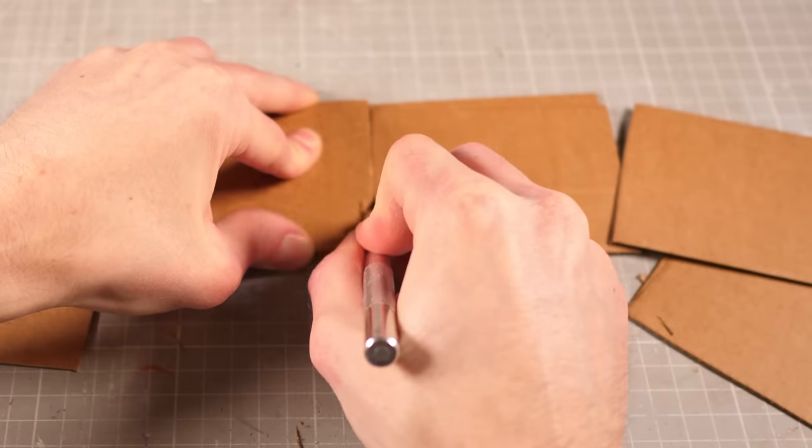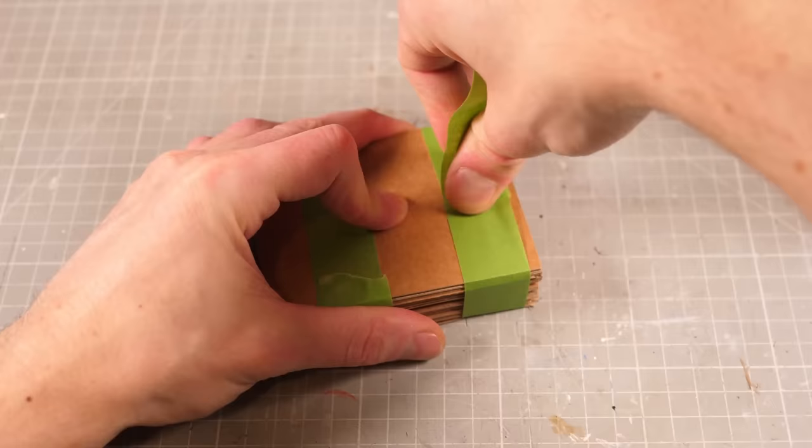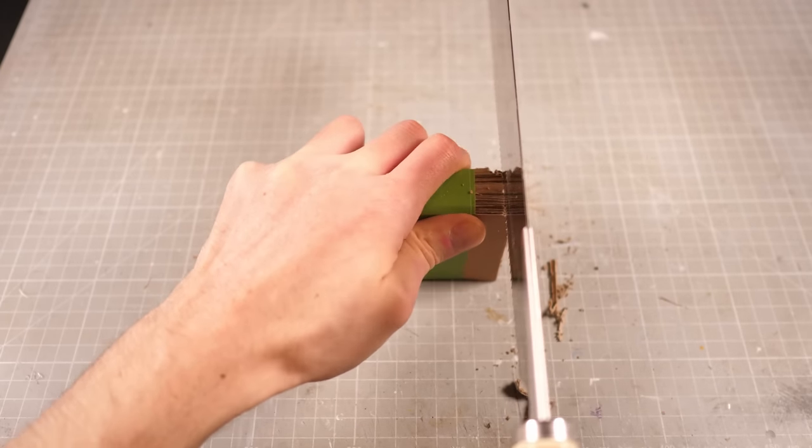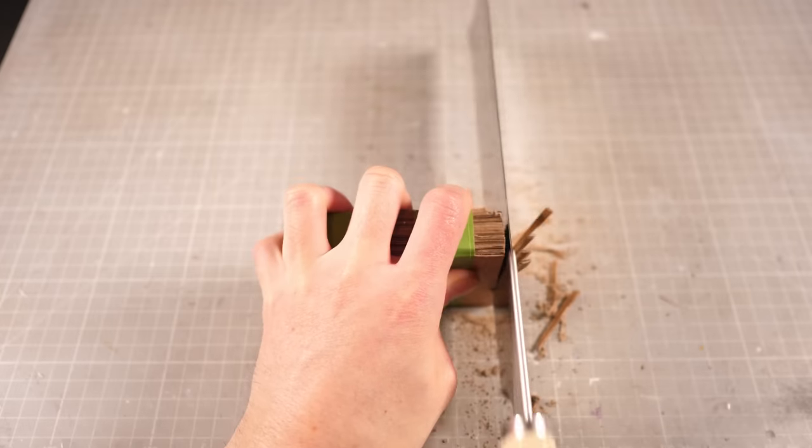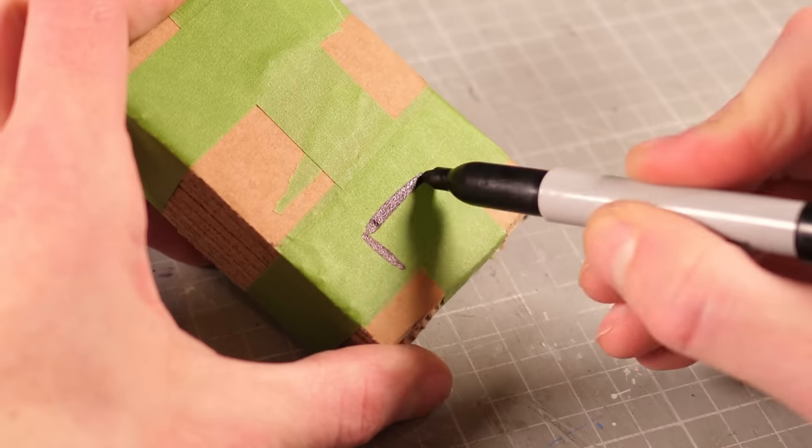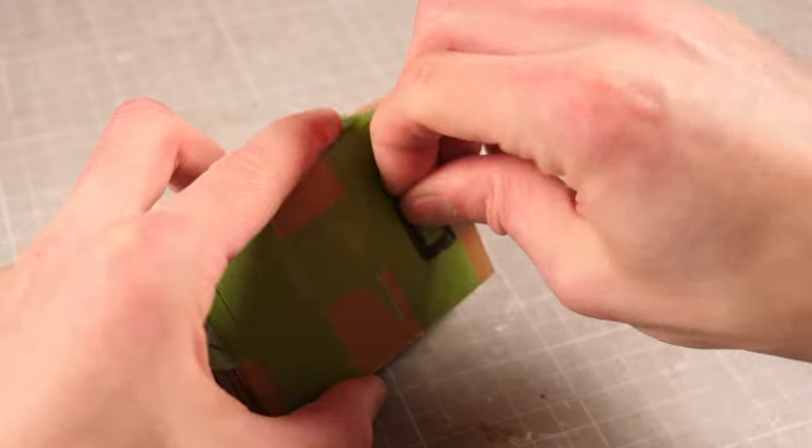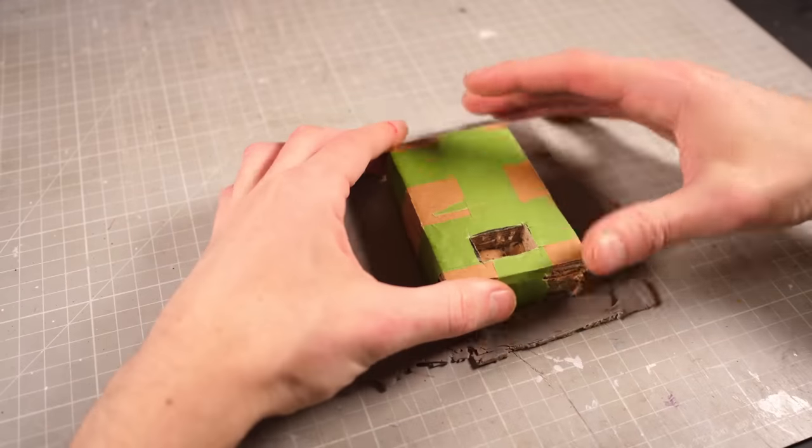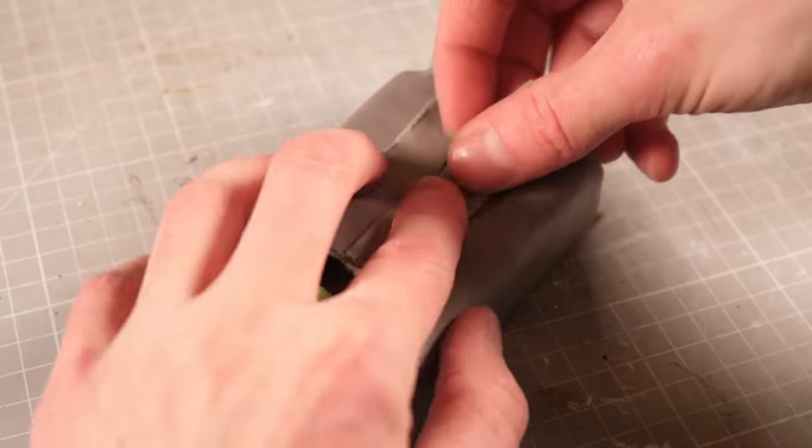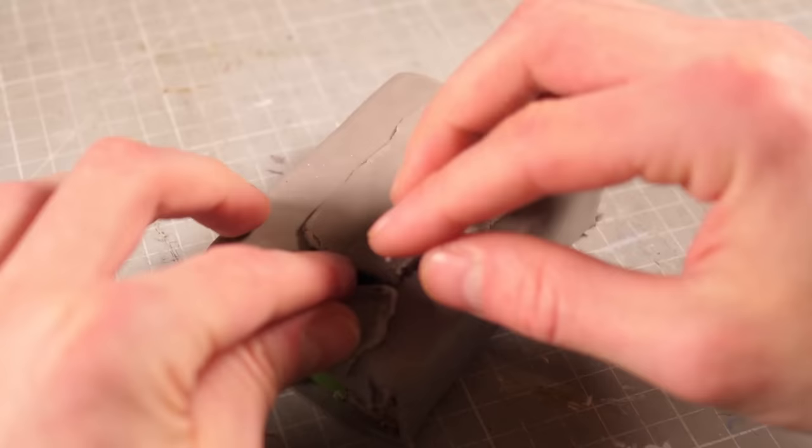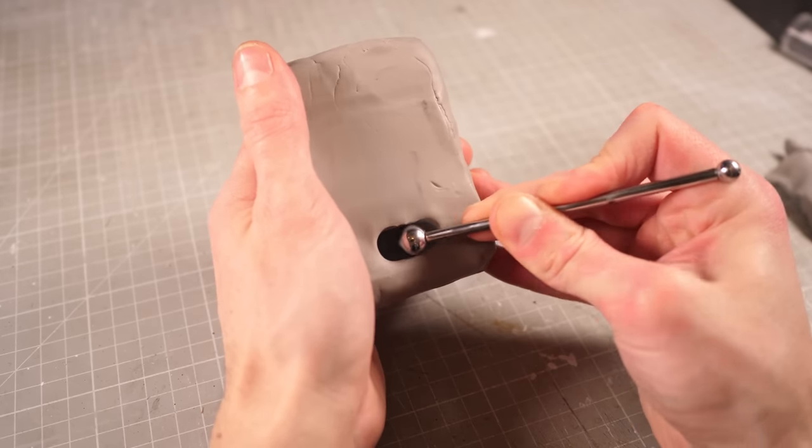I'm gonna start with my personal favorite, which is of course the vending machine. So I'll need a rectangular vending machine shaped armature to help me keep things shapely. Quick pro tip here, I like to test the saw on my fingers before I start to make sure that it's good and sharp. With my cardboard armature cut to size, I'll mark out where his mouth slash can dispensing hole will be so that I can chop it out before wrapping my tiny cardboard present in a thin layer of clay wrapping paper. With the cardboard fully covered, I'll give it an initial smoothing and oral detailing before setting it aside and getting started on the next mouthful.